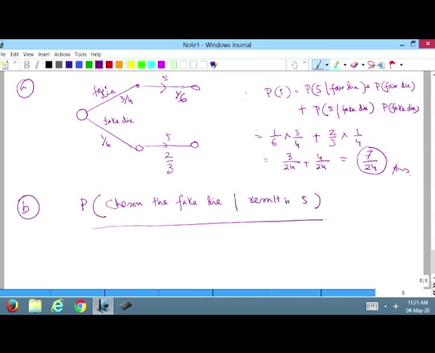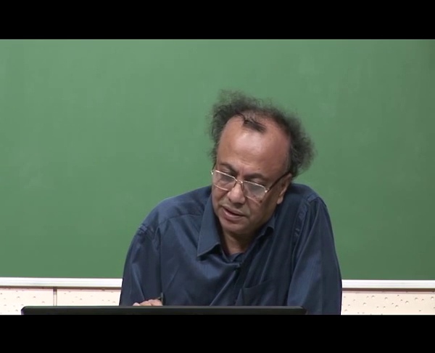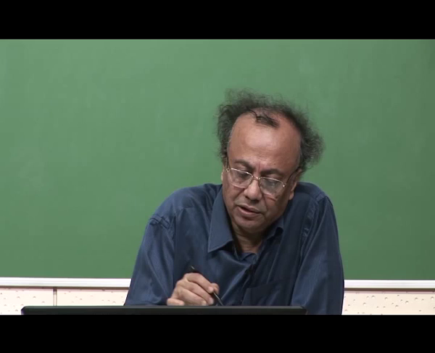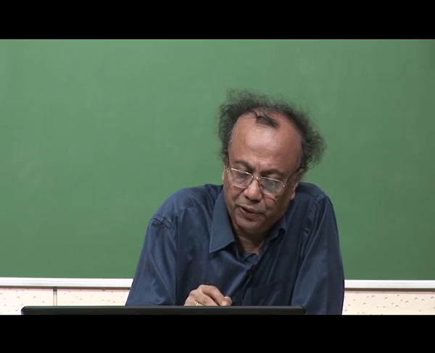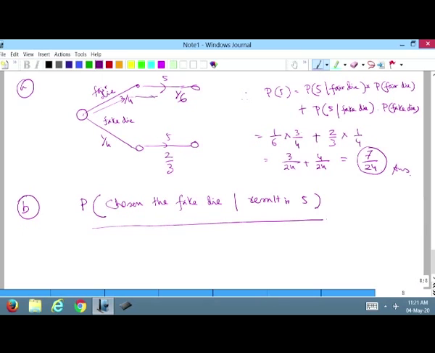This question, if we analyze, we see that it is somewhat different. In the earlier question, we were starting from this point, and as we are moving with the trial, we are trying to figure out what is the probability of a particular event. In our case, the event is getting a 5 on the throw. But this question is saying something different. It is saying that this output is 5, and based on that we are trying to figure out what is the probability of this event, that you have chosen a fake die.